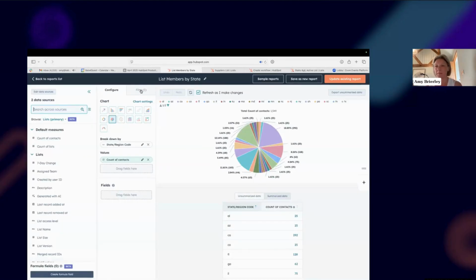And a really simple one. I've just wanted to look at members of my list and in a visual way see what state they're based in in the US. So it's just a very simple application. But you could input a number of lists. So across 5 different lists, maybe you want to show list growth over time, in addition to maybe lead score or something like that. So there's lots of applications. So really excited for this one, and this is for Pro and above. But yes, in beta as well.